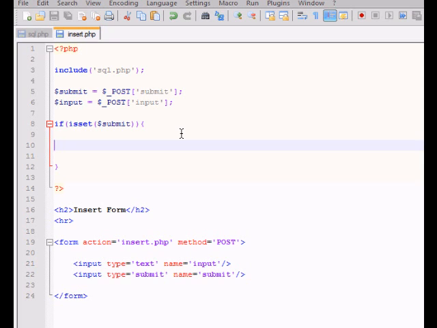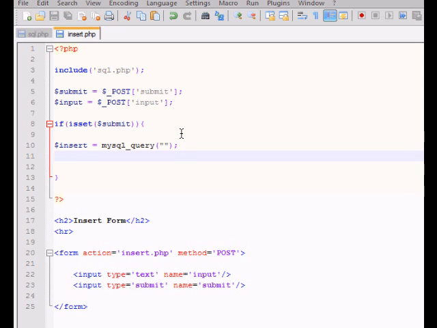Now inside here, what you want to do is insert your input. So I'll just call it insert. Run the query, mysql_query, like that, and if the query was successful, we're going to say inserted.